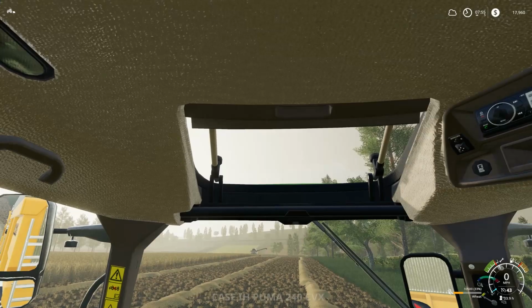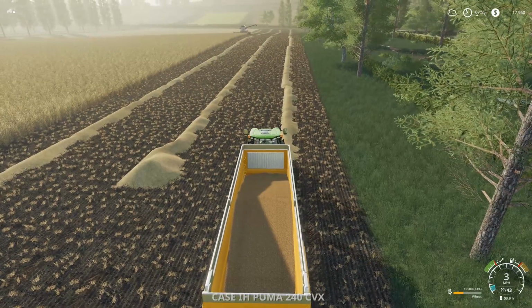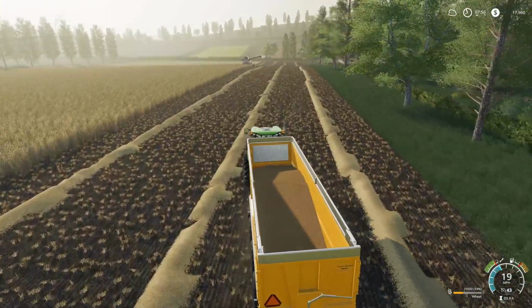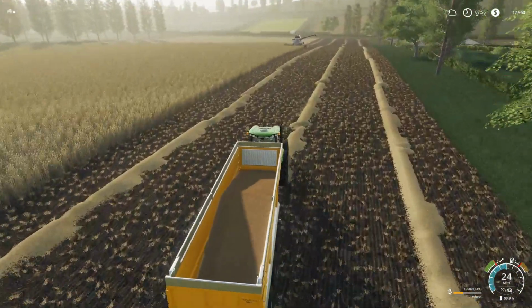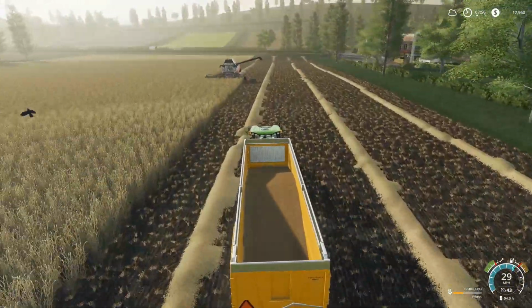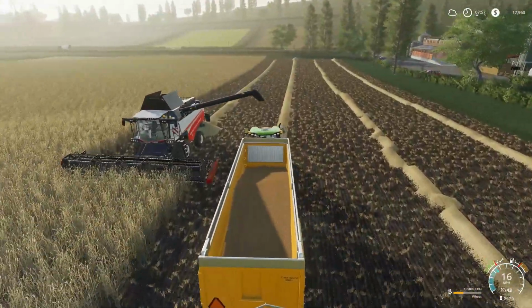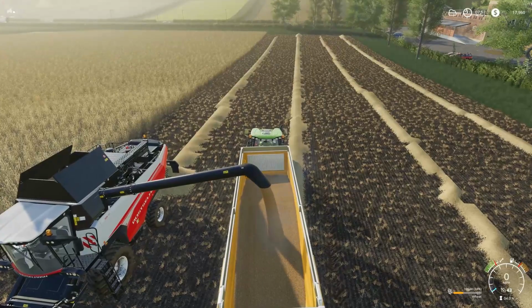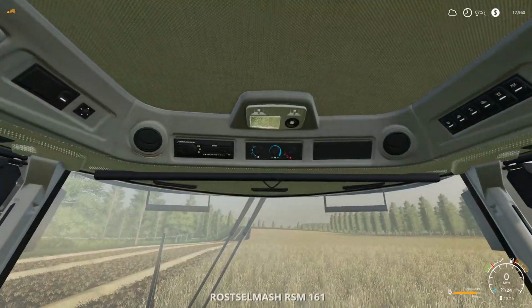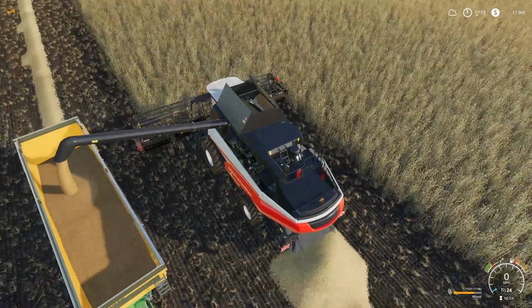Instead of walking up there, we'll just do this. And the one thing I do like about the harvester and this trailer combo, as you can see, the trailer is like 33% full. It's almost like 3 combines will fill this trailer. It's almost like a perfect match. Alright, turn off the Puma. Yes, we know it needs lime. Hop back into the combine and watch it unload.